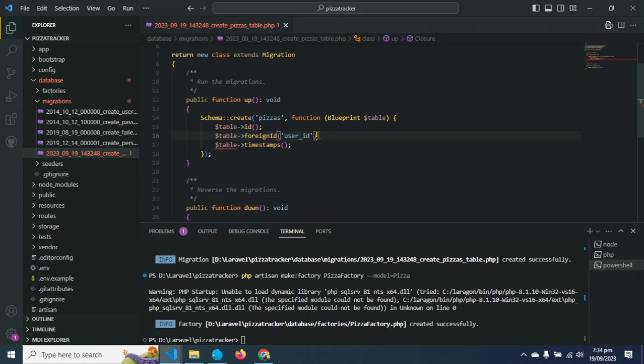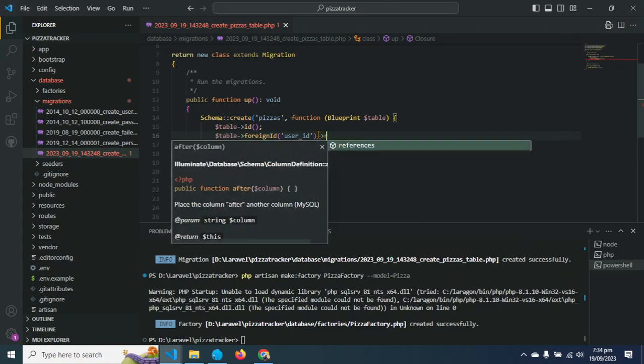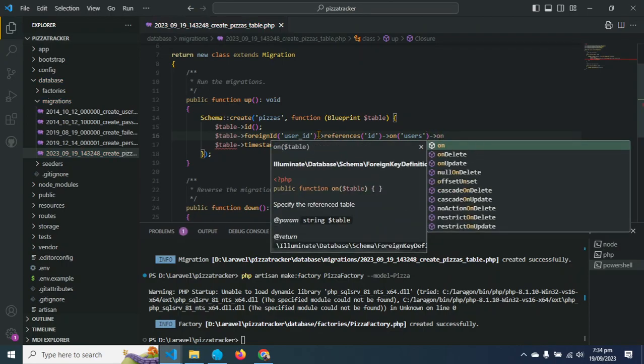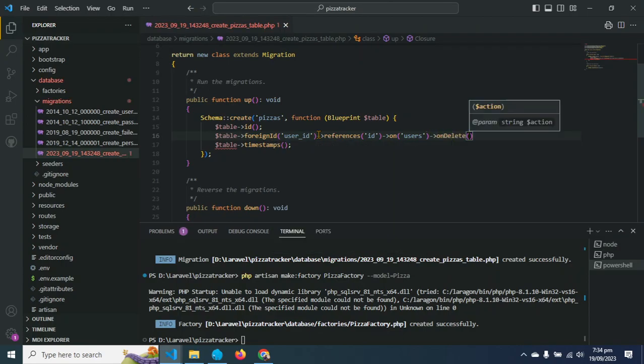User ID, references ID on users table, on delete cascade. So this is the foreign ID of the user.